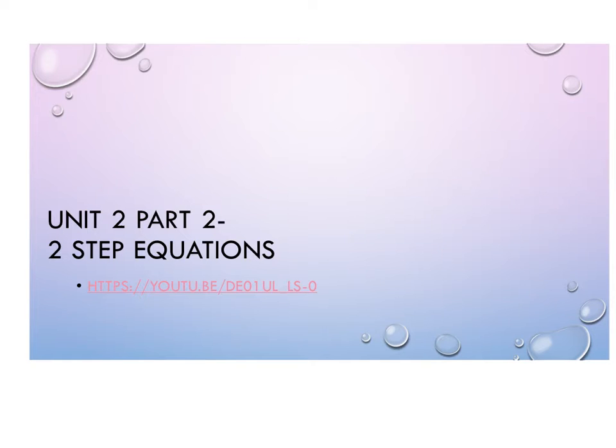Again, if we see addition, we want to use subtraction to get rid of addition. If we see subtraction, we want to use addition. Likewise, if we see multiplication in our equation, we're going to use division to get rid of it. And if we see division, then we'll use multiplication to cancel it out. Let's take a look.